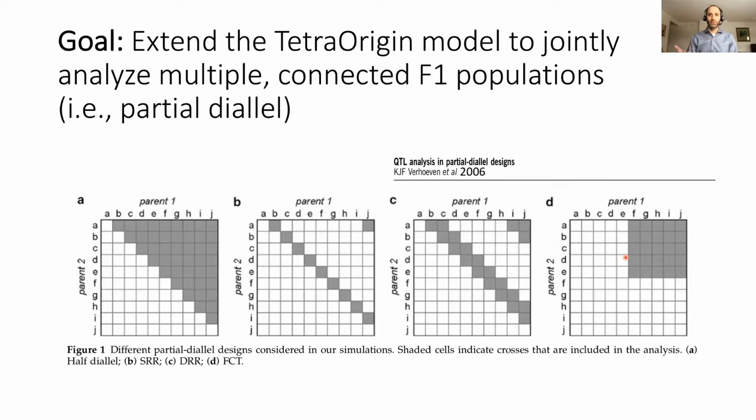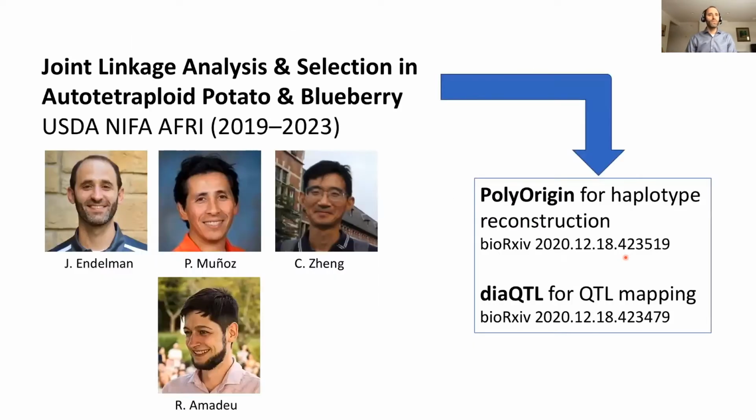And from a practical perspective, these are the types of multi-parent populations that plant breeders work with, whether you're a polyploid breeder or a diploid breeder, compared to something like a MAGIC population, which is really a specialized entity for genetic mapping research. It's not something that most of us are probably using in our regular breeding programs, whereas these should look familiar to anyone who's designed a crossing block for a breeding program.